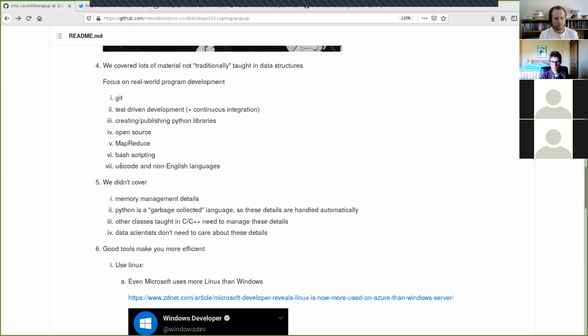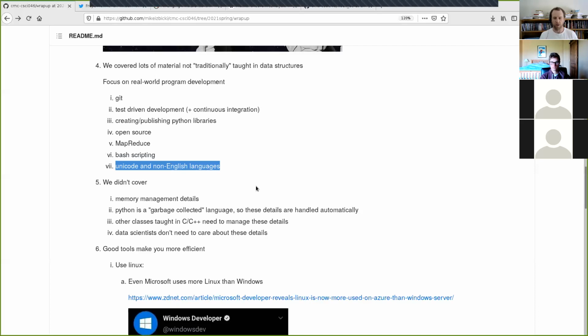And we also talked a lot about one of my favorite subjects, one that's also totally ignored in most computer science curriculums: Unicode and non-English languages. That's another thing that we'll talk even more about in both the big data class and the data mining class, if you go on to take those. So how do you quickly search through, like Google does, lots and lots of documents written in lots and lots of different languages? Or how do you apply machine learning algorithms to things other than just English, but also to Spanish and Korean and your favorite language of choice?